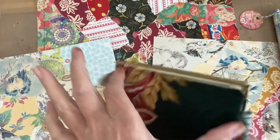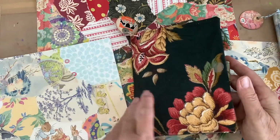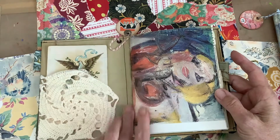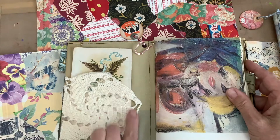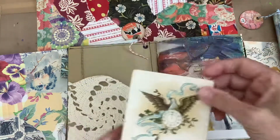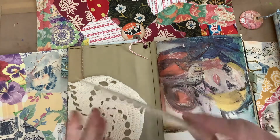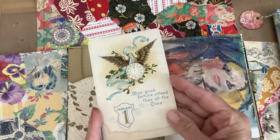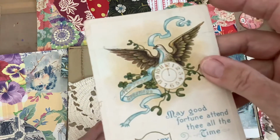They're not easily bendable. And then this is actually two pieces, two sections. So here's one section, here's one section, and in between is just fabric. That way you have the really nice, easy to open and close on the spine. Okay, so I have this huge doily and I cut off a little section of it here for this pocket. And inside is a pretty little postcard from 1915. It's a New Year's postcard, with the clock on there that says midnight.